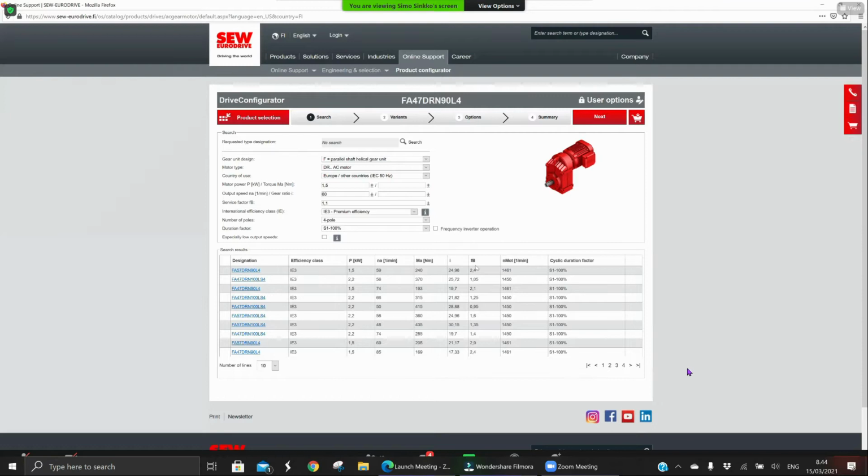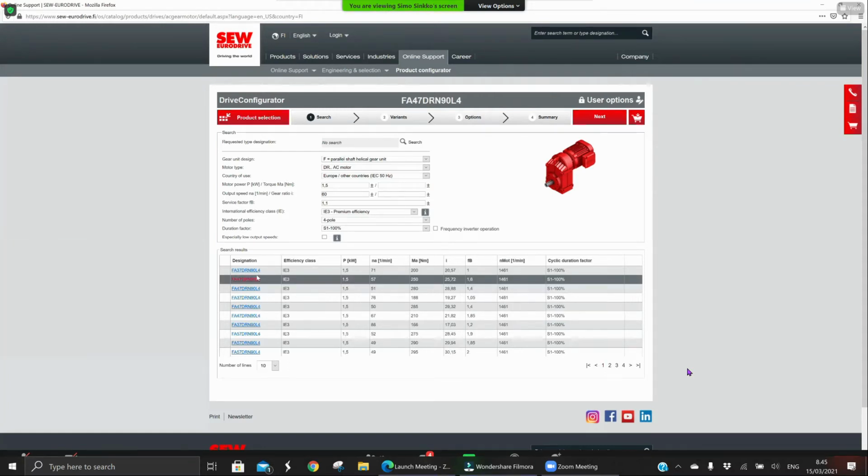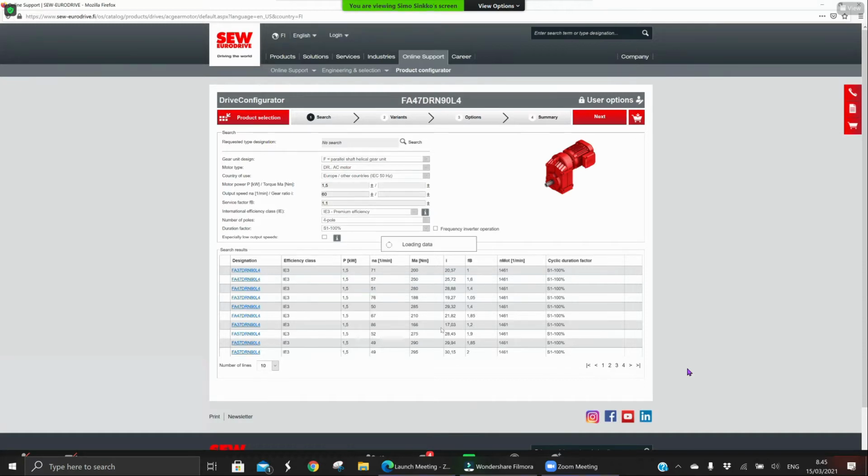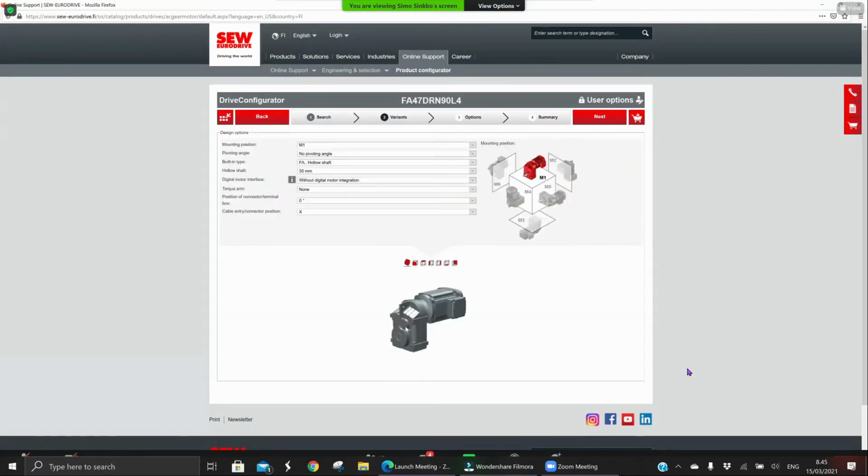The service factor is already 2.4. It is heavier, more expensive. It doesn't make sense. So I will still stick to this one.